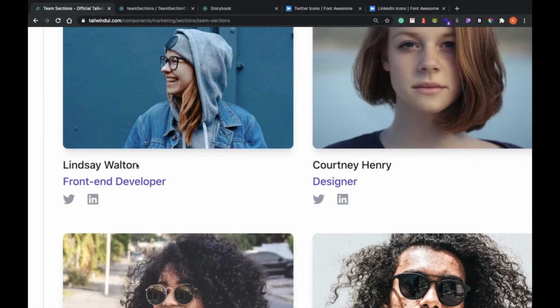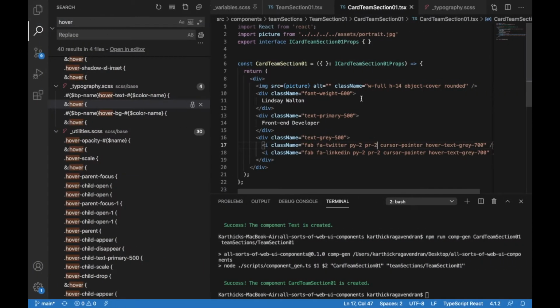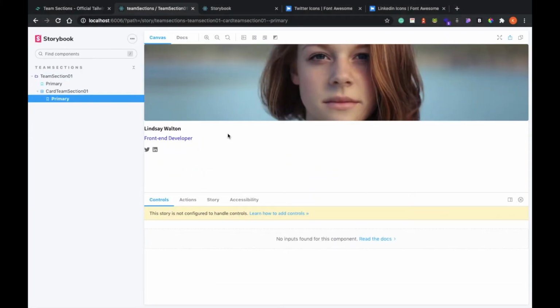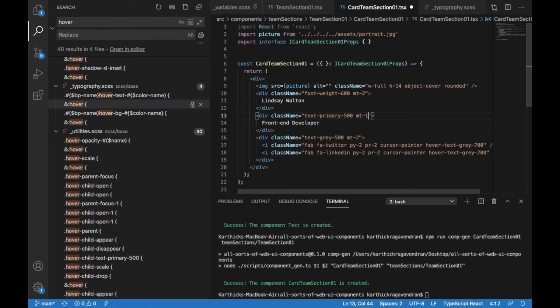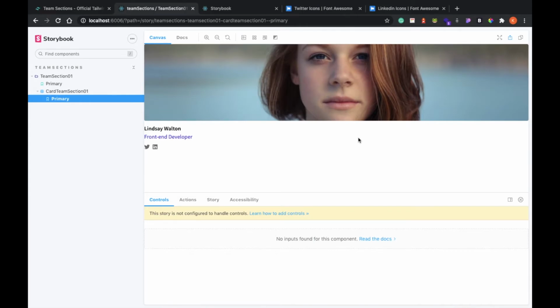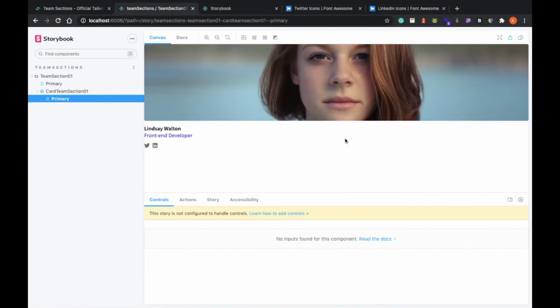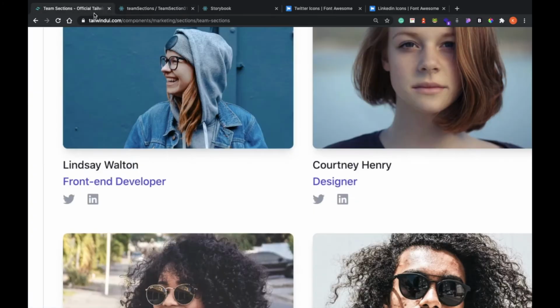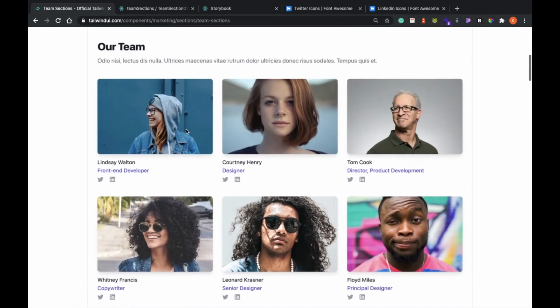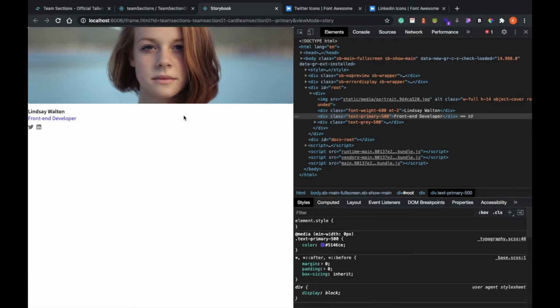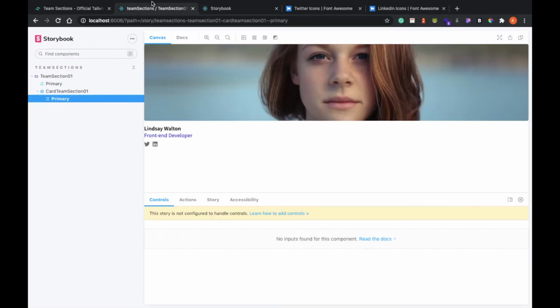So let's give some margins here. Too far actually. Still too far. Okay, actually this looks okay to me. We separated the text from the image with some margin, which is I think half rem. I'm okay with it. It doesn't look as good as this one for some reason, but I'm going to have the card this way. Let's move on to create the grid.